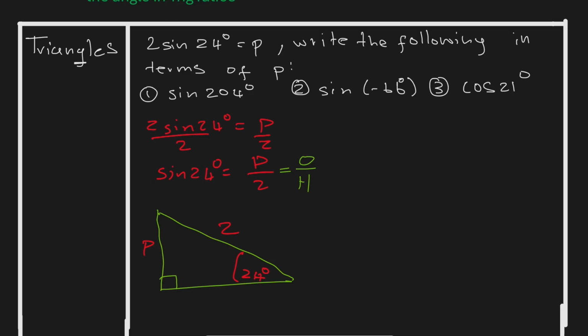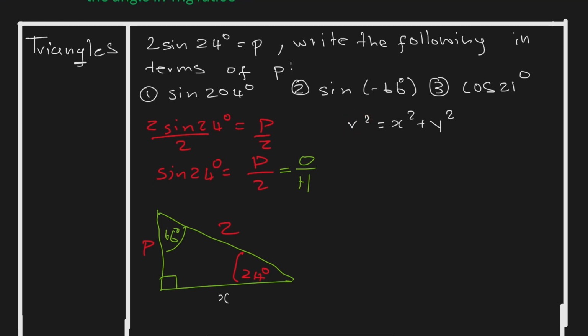So we'll see now, this angle here is 66 degrees. Now how do we determine this other side here? If we assume this side is x, we use the theorem of Pythagoras. We're going to say r squared is equal to x squared plus y squared. Remember, r is always represented by the hypotenuse side.